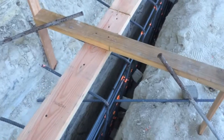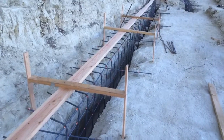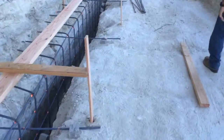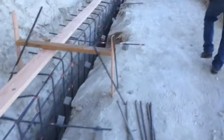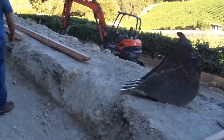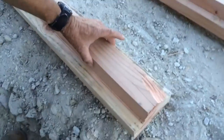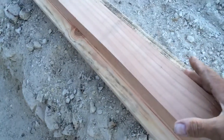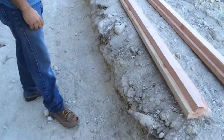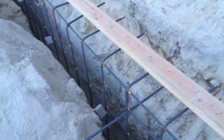They've got their metal here, still in the ditch as we saw before. What they've done is put a two-by-six on top, with another two-by-six underneath it. They've beveled it — made a little angle on each side. This is screwed together, and when turned over it'll sit in the concrete and make a little channel, a little trough.